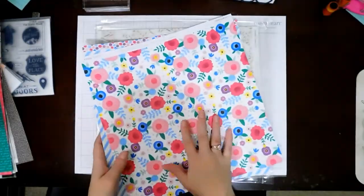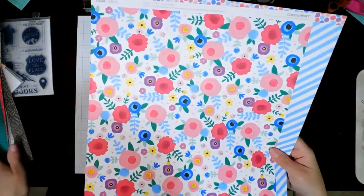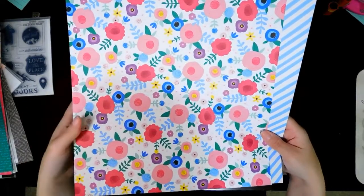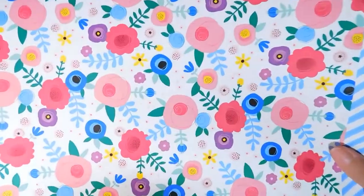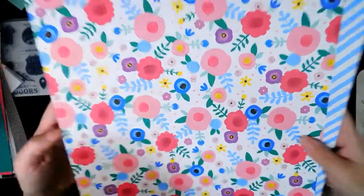And then I love this one. I just love this one. This one's so pretty. I love both of these. These are two of my favorite. I've got several favorites in here, and then some that are like, I don't know how I'm gonna use that, but I guess we'll figure it out, huh? So yeah, isn't that gorgeous? Oh, I just love it.